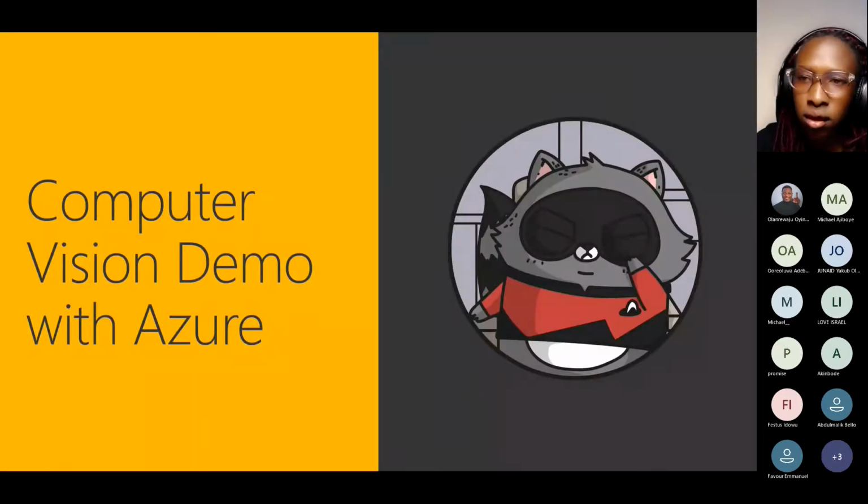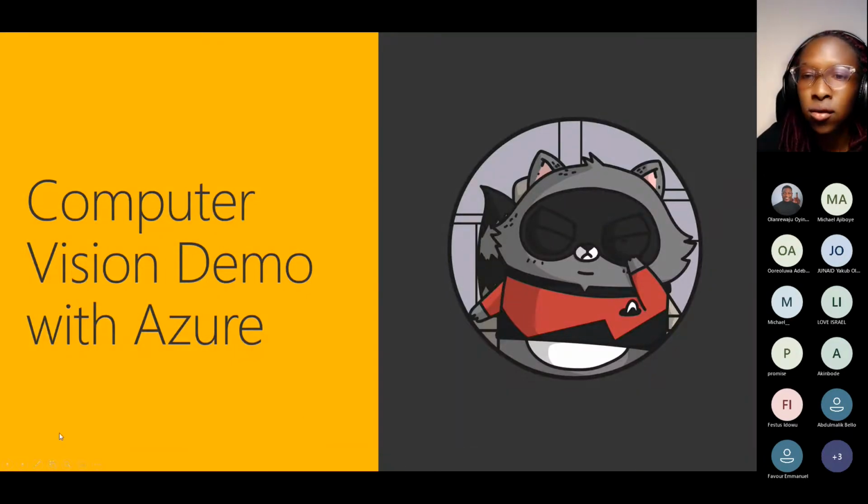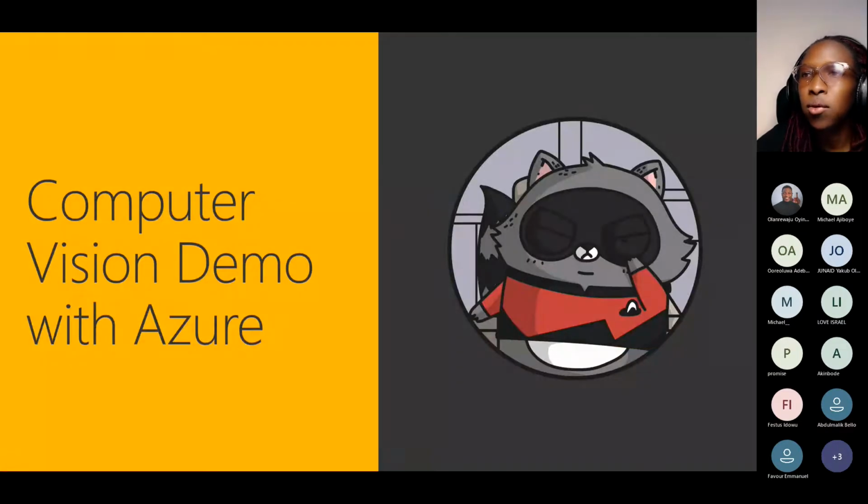Since we have, let me see how much time we have left. We have about 20 minutes left. So I can do a demo before we go to the Capstone project. I can do a computer vision demo with Azure. I've not talked about computer vision, and you haven't actually met it in the coursework. So I'll do it with Azure, meaning I won't be writing any code at the moment, but I'll just be taking you through how you can work with computer vision.